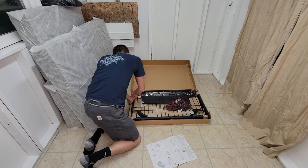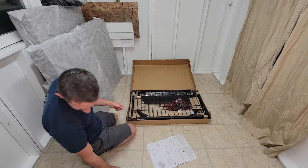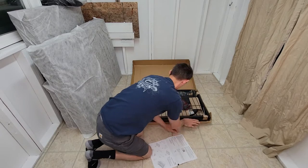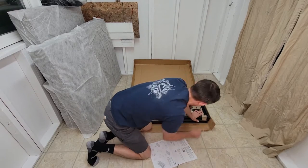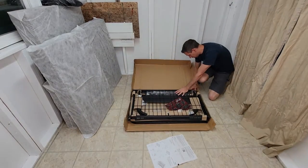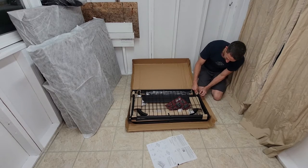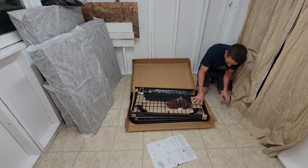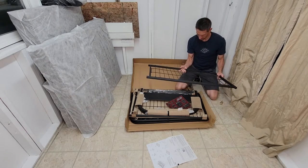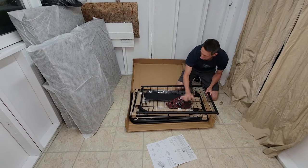Not super duper strong, but well, it'd have been easier if I would have brought my knife. Okay, there's another one. Really wrap this thing up here. I mean, some things are not really necessary, is it? To put zip ties on everything. Come on, man. Okay, so we're starting to free it up here a little bit. Man, these look pretty weak here. I guess they're on there though.